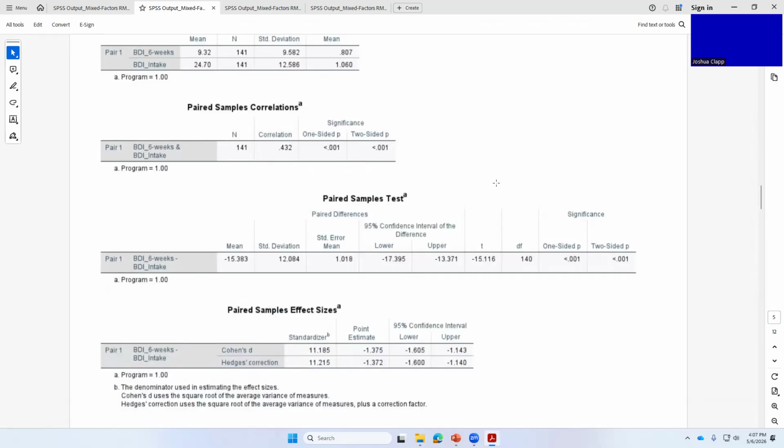But then also down here, I can go through and get a calculation of effect sizes, okay? Now, here we have some things that we want to think about carefully. SPSS will give me an effect size. Here we've got a Cohen's d and a Hedges correction. Do I need a Hedges correction? No, my sample is plenty big. I don't need a Hedges correction.